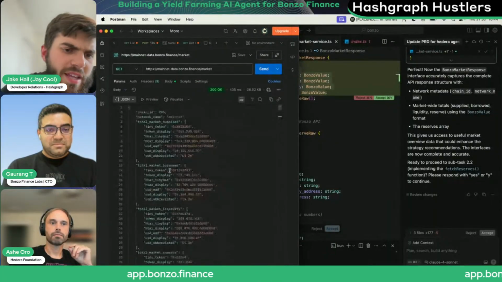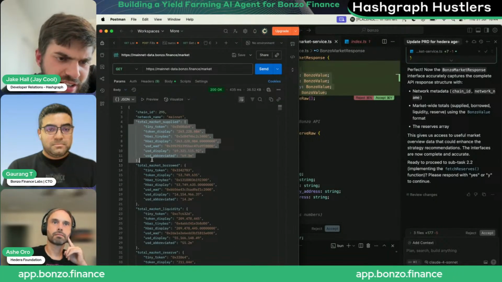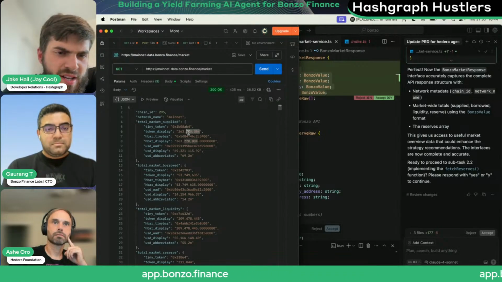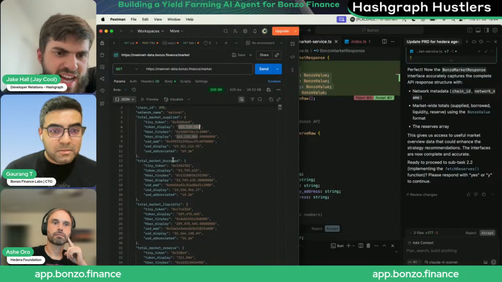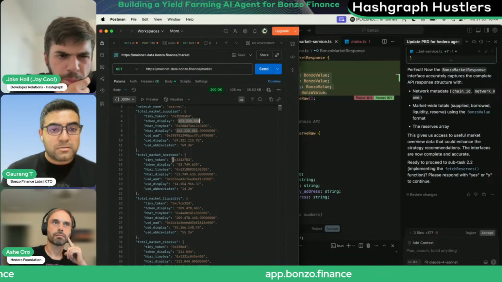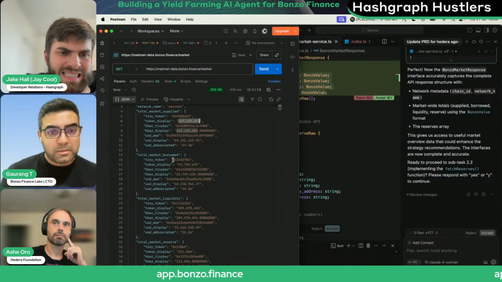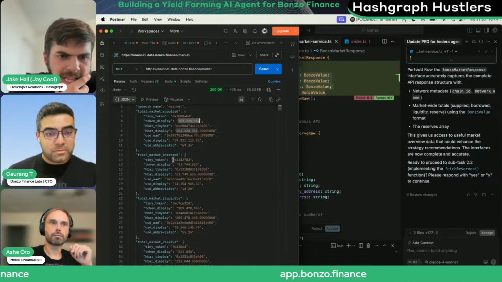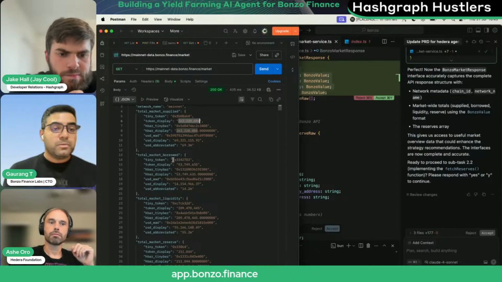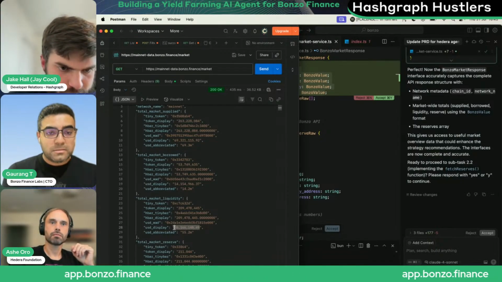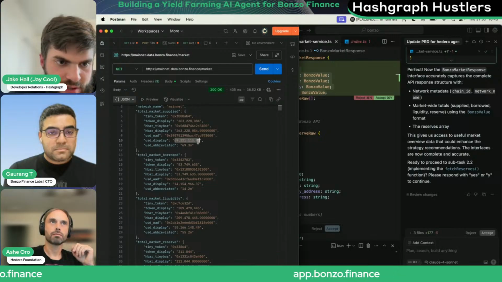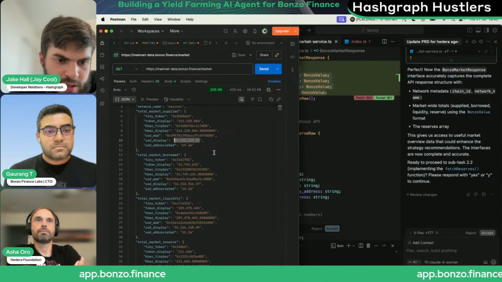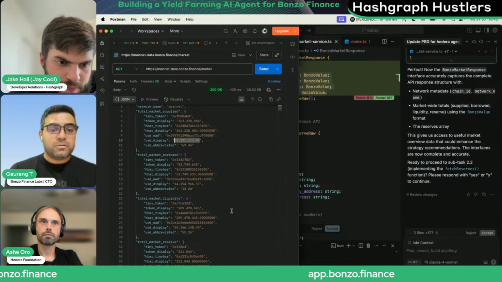Anyway, we've got all of these, but these top level ones, I'm interested in these ones just because it's the total market supply. So I'm interested in how we get this number. So this is the total value across all the assets, all the tokens that have been supplied on Bonzo, the total value that has been borrowed on Bonzo, and the liquidity that's available on Bonzo. Yeah, total market liquidity. Okay, so this is in dollars, in the same format again. $70 million in total. Yeah, exactly. So that's the TVL on Bonzo right now.